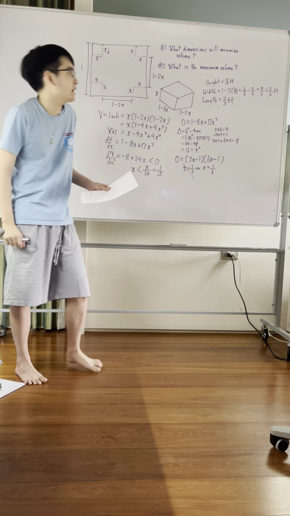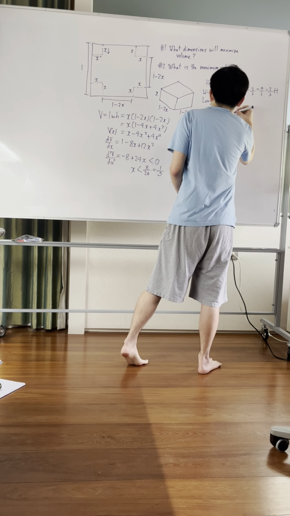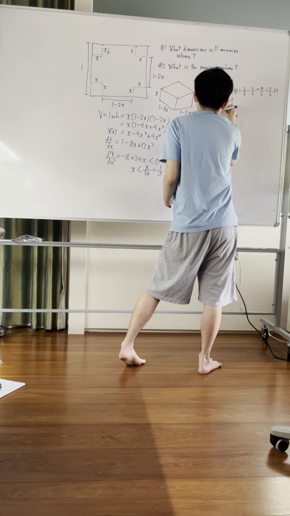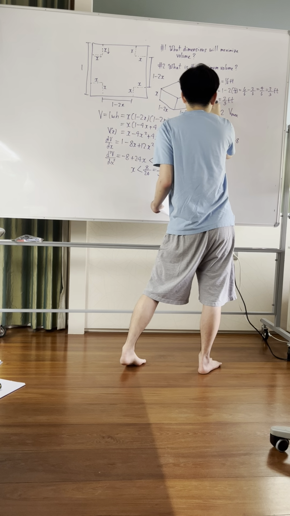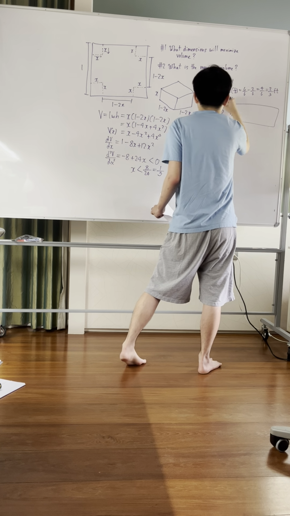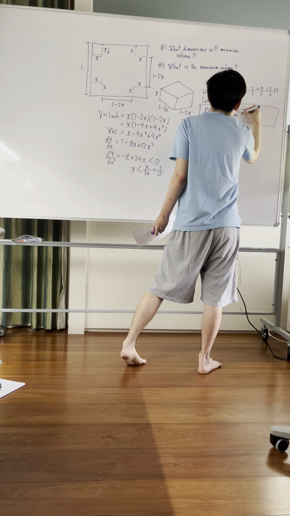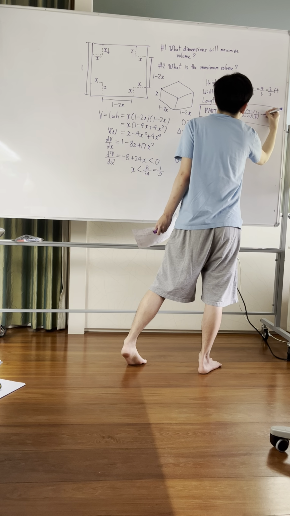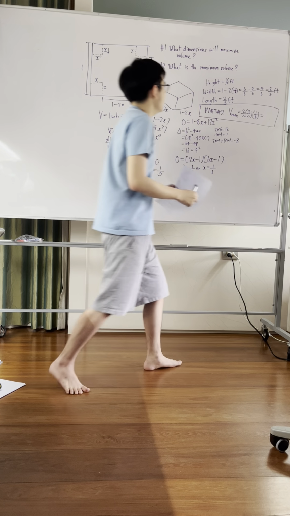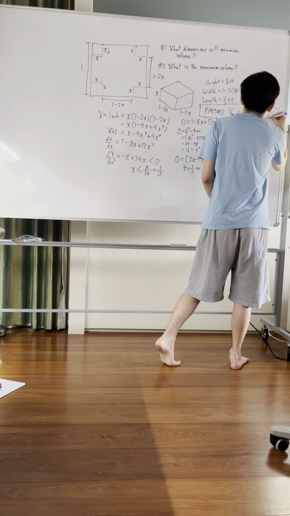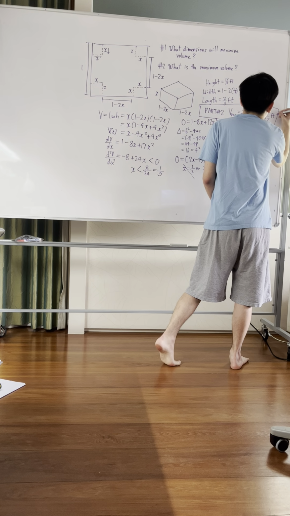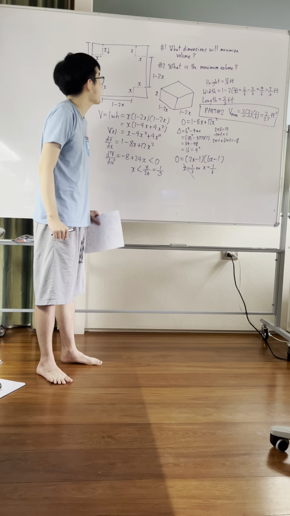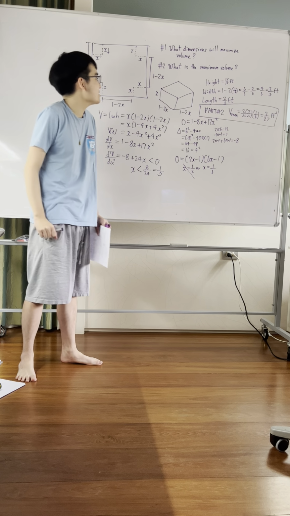And now to find the actual maximum volume, just multiply these numbers together. Part 2. Box the answer here. That becomes 2/3 times 2/3 times 1/6, which is equal to 2/27 cubic feet. And you can expand that out into decimals if you want. So that's it. That's essentially the problem done.